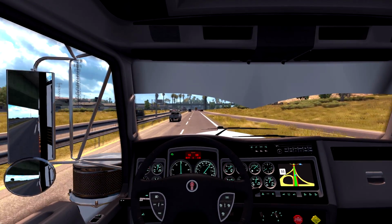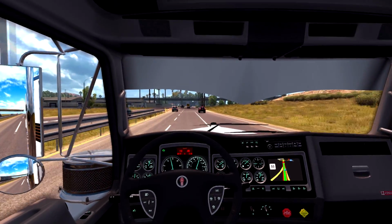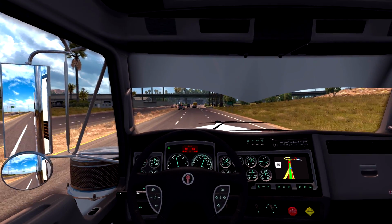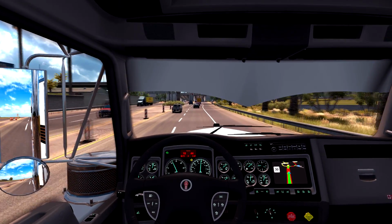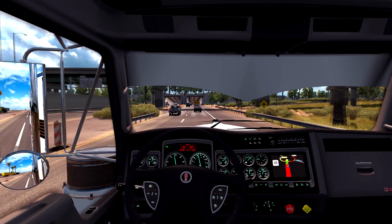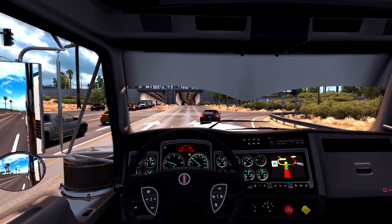People have been asking, how do you do that? And I come to find, I figured out that it was the VNL 670 that was causing that. Same for some of the beacons. The VNL 670, the Volvo, adds those. So sometimes it's good. Mods kind of cross over like that. It adds to the whole customization look with the options.